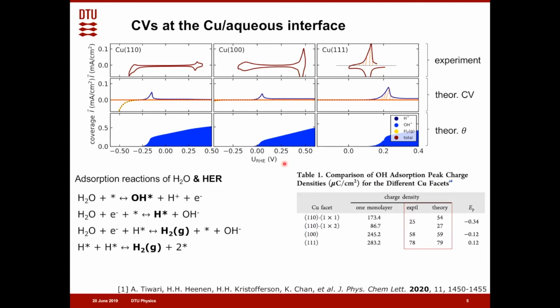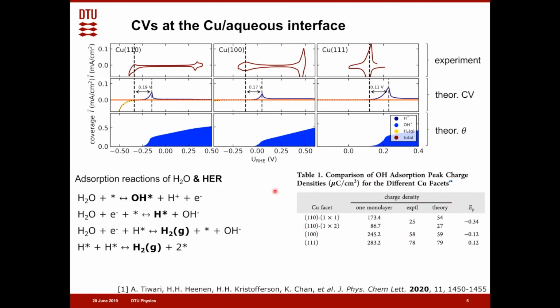We now dare to make some quantitative comparison. The first one is the adsorbed charge based on our hydroxyl peaks, which is nothing else than the area under the curve, where we compare now our experiment and theory. And as shown in the table on the bottom taken from our publication, we actually get extremely good agreement for copper 111 and 100, and an agreement with copper 110, which points though to a 1/2 reconstruction.